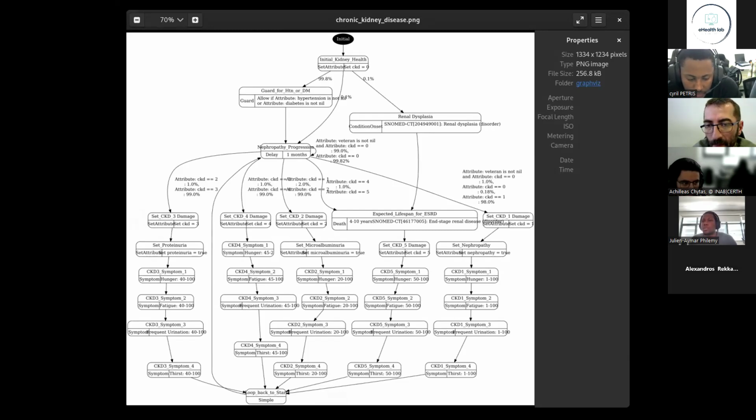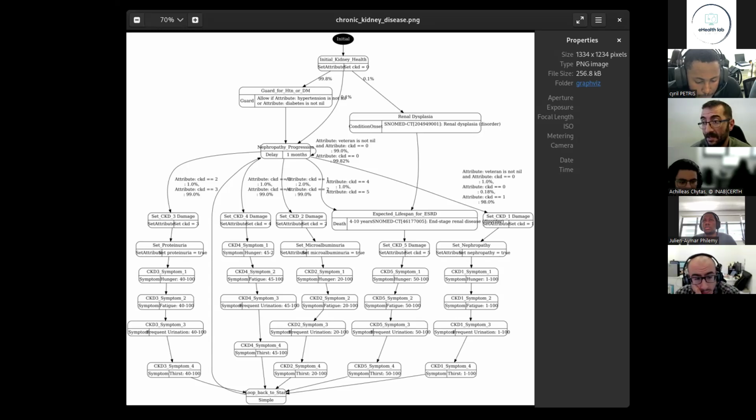Yes, so they have predefined condition progression paths, right? And then they have probabilities. It's not just the probabilities. That's the easy part, I guess. The hard part is to define all these paths. And the hardest thing to mine out of the database would be the time associations between the various events, not only the probabilities, right? This is what you have in mind, Alex? Yes, exactly. The patient's progression path.